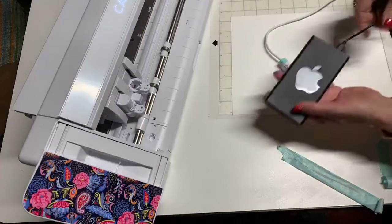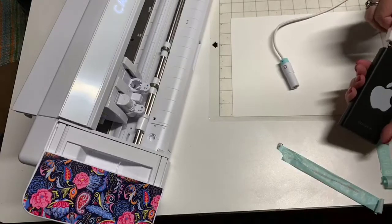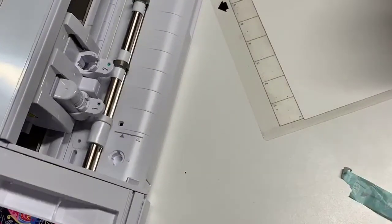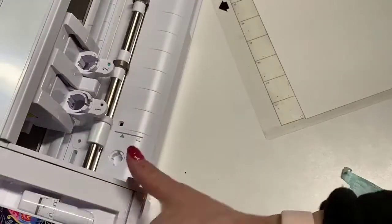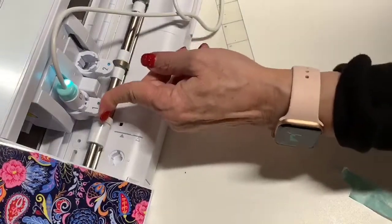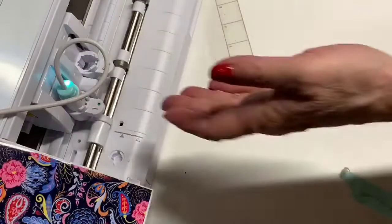The next thing I'm going to do is use an auxiliary power source instead of plugging it right into my machine. So I'm going to plug this in here and you'll notice that this light is going to light up, which means it's warming up. So before it gets warmed up, I'm going to take it over here to my machine. I'm going to take out my auto blade and put it in the little holding container here. Then I'm going to take this one and pop it down in here until it clicks, just like that, and push this in. That's all I have to do — it's warming up and ready to go. I'm going to put my auxiliary power source behind my machine, making sure that the wire stays out of the way.